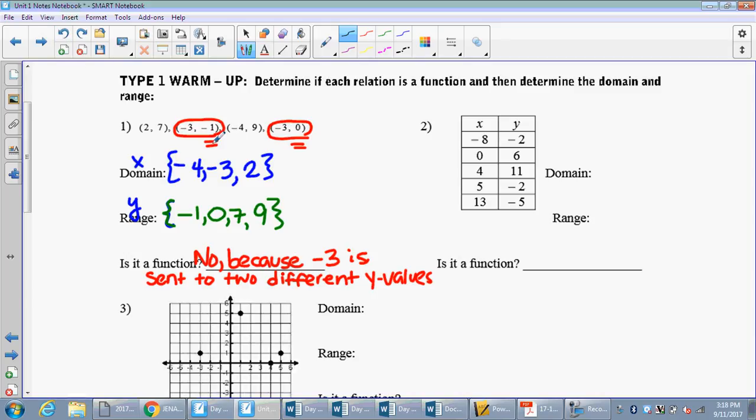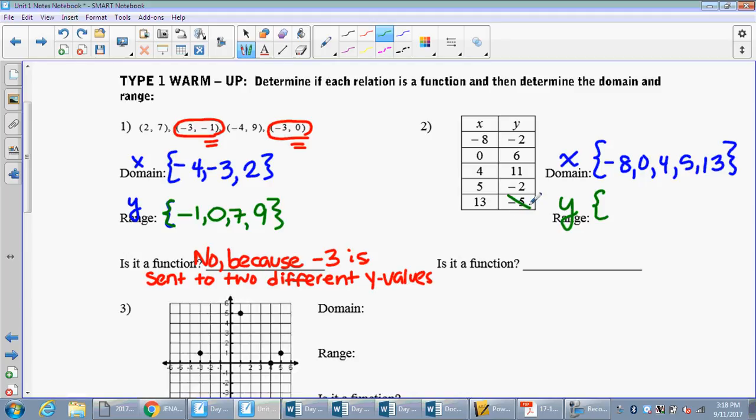Moving on to number 2, please press pause and list the domain and range and determine if it's a function by yourself. When you're ready, press play and we will compare our answers. So domain is going to be x, my range is my y values. So it's nice with a table, my x values are already all in together for me, and in this case actually in order, smallest to greatest. And I close it. And then my y values, these ones are not in order.